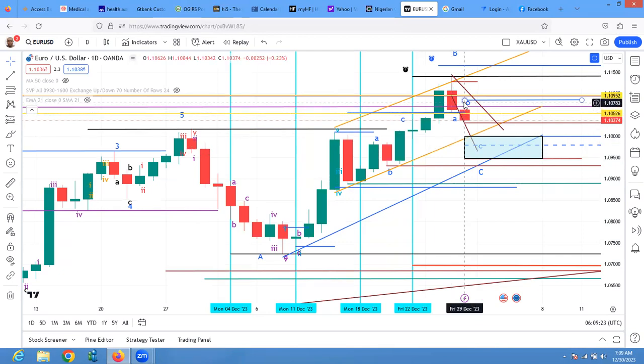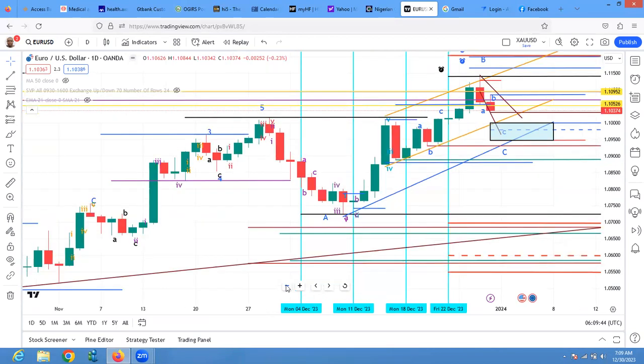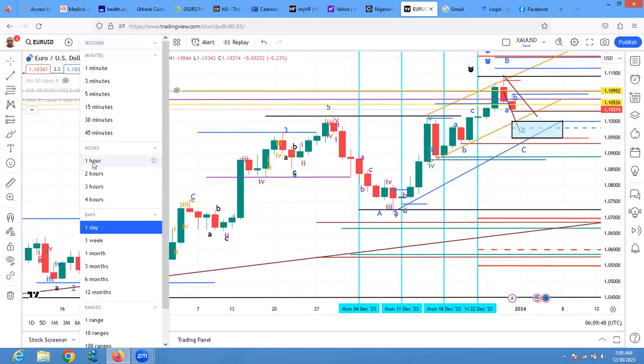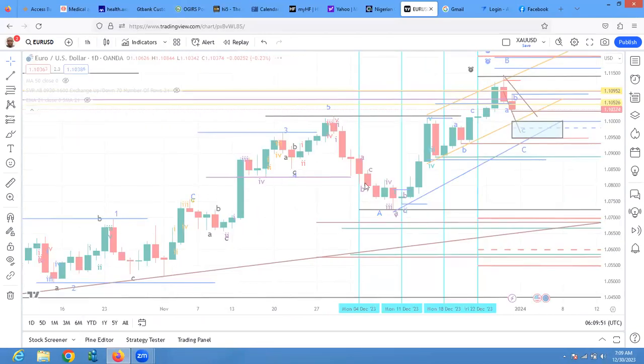You must count this wave that is coming down as a proper 5 wave and see to the end of the third wave before you decide to join. That's how to resolve problems with correction on the higher time frame, and that would help. So it's coming down collectively, and it could be difficult for you to navigate.